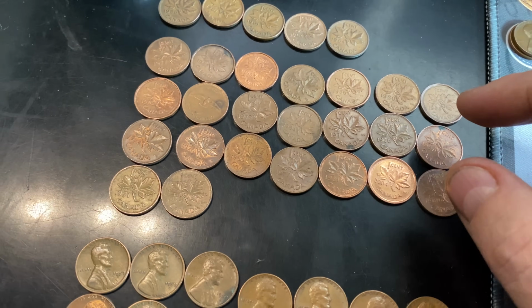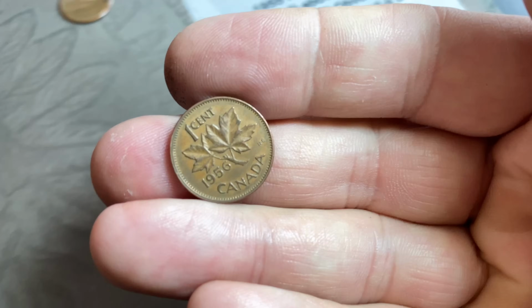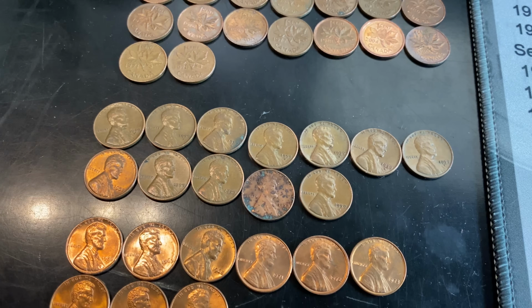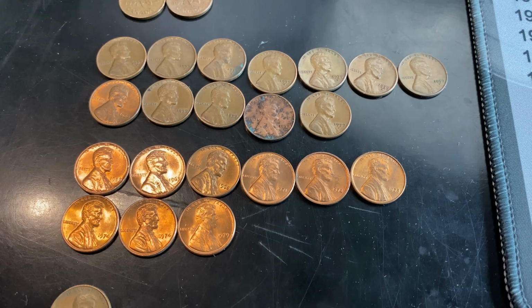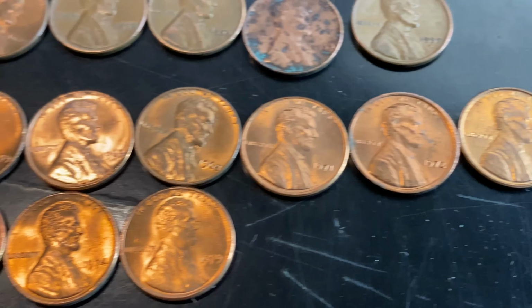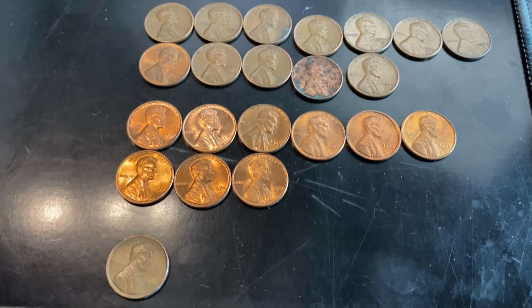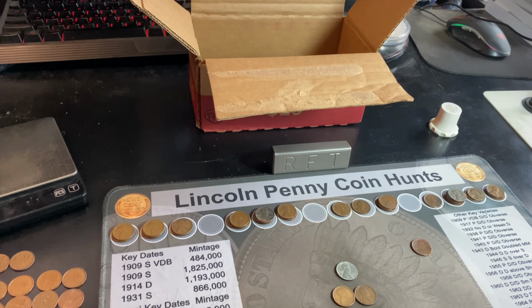28 Canadian cents, 5 were the laureate portrait. The oldest Queen Elizabeth Canadian cent was 1956. We had a couple of 61s and a couple of 64s as well. Bunch of 1959s. What is that, 12? We also had 9 nicer copper cents. I have them all down here. You guys have seen most of them. Nothing too flashy besides that 63, but I always keep the nicer ones instead of putting them back in circulation. And only 169S from box 1, none in box 2.